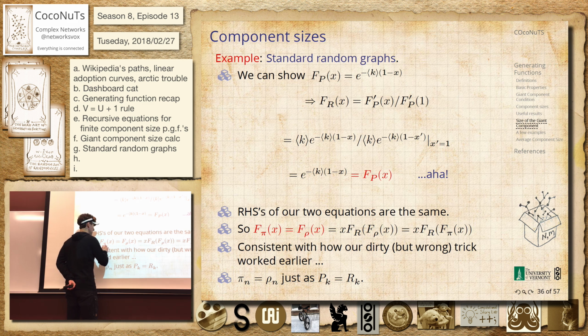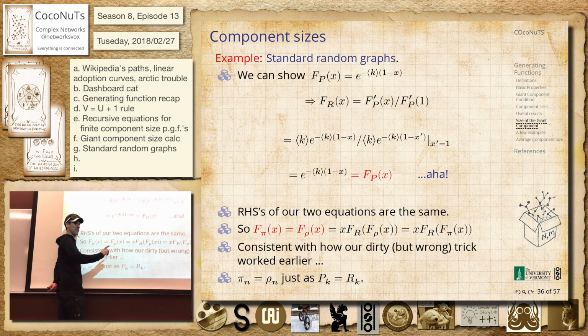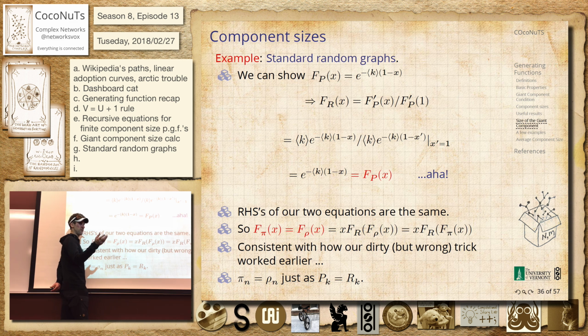So there are two things going on. One is that the pi sub n, you're going to have pi 1, pi 2, pi 3, right? What's the probability that you're part of a finite component of that size? If you add up all of those probabilities, that's the probability that you're part of a component of a finite size at all. So 1 minus that sum, that's S1, and that's why you can do fractional size.